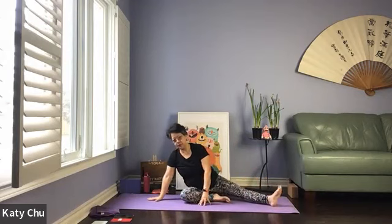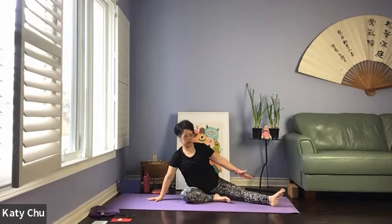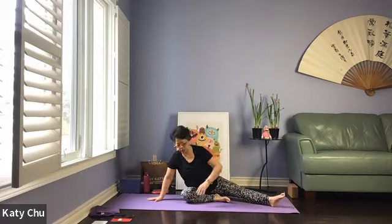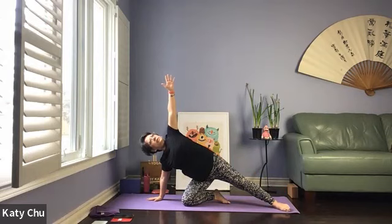Slowly rise up. We're going to walk the hands over to the other side. Spread all your fingers. Wrist, shoulder center line. Rounding the straight leg. Use your strong abdominal muscles to lift the hip off the ground. Top arm up. Reach and stretch, looking up, and we'll stay here for three, two, one. Slowly come down.